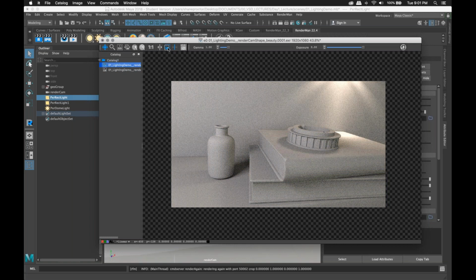So clicking on this icon right here will set this as a background. Notice how this icon color has changed. And then I'll click on the one I want to compare with. With this tool active, the wipe tool, I can now click and drag to compare between the two, right? And I can flip this vertically as well if I want to go up and down.